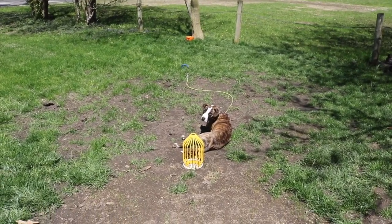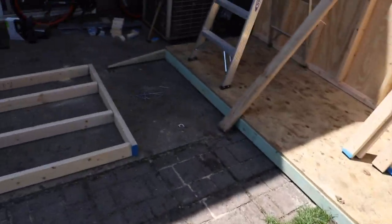Bailey, good girl. A little shot of Bailey enjoying the sun.